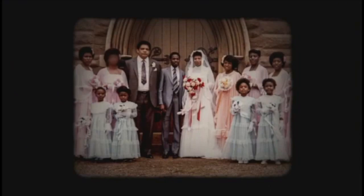Claudette was one of the first of Nova's friends to be visited by detectives after her body had been found. One day the door knocked and there was a policeman at the door. Asked me if I know Nova Welsh. I said, yeah. He said, we found her body in a cupboard in Ladywood.